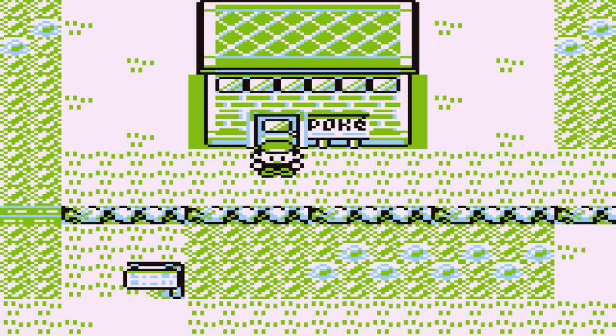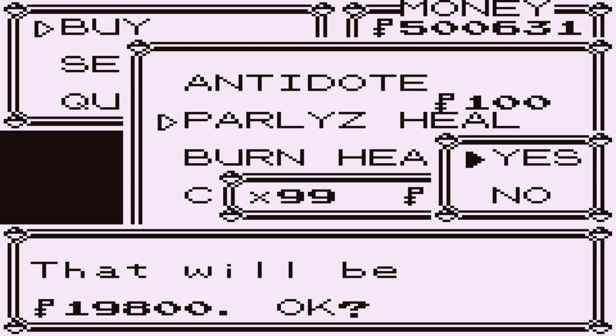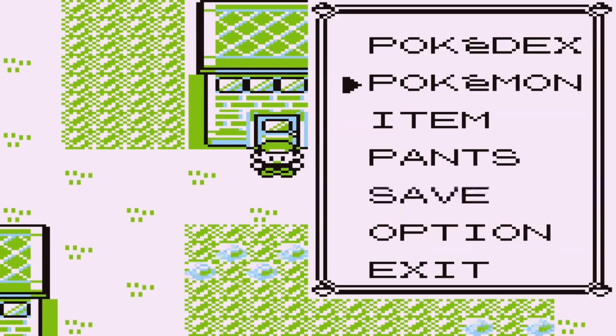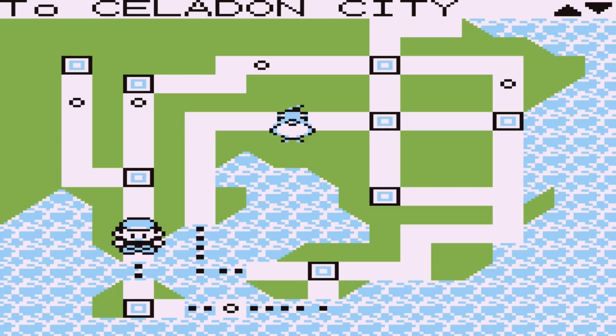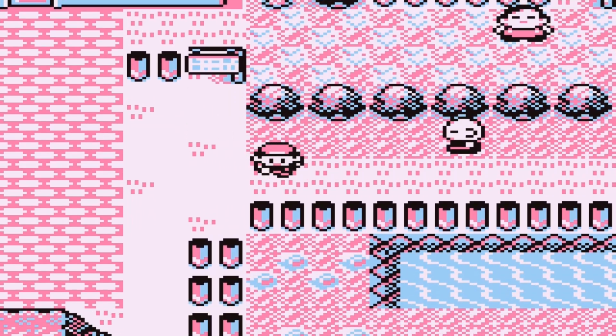Viridian City. They should have paralyze heals here. Paralyze heal, fantastic. I'll get another set of 99. Okay. The goal right now is to get my Sandshrew poisoned. Easier said than done.